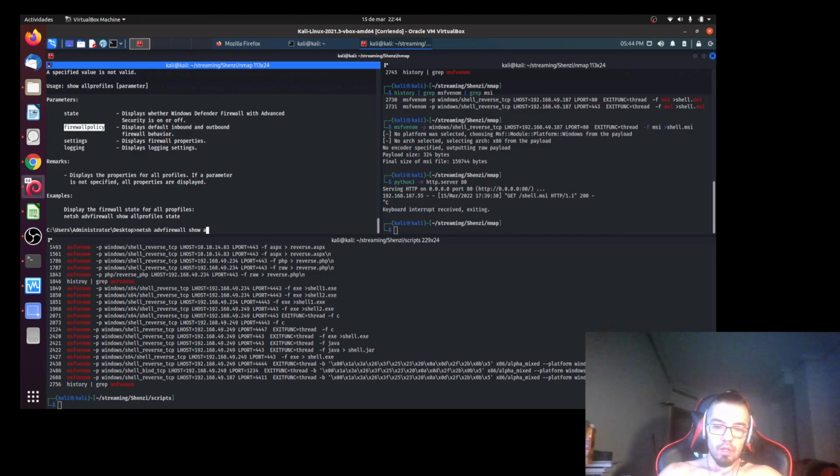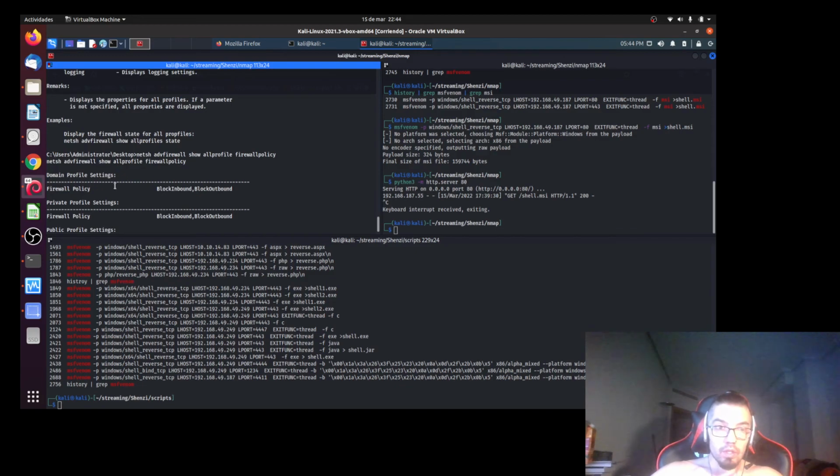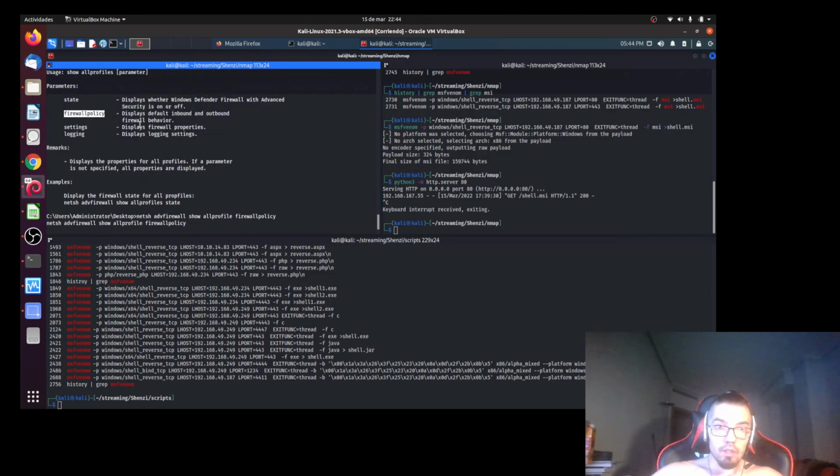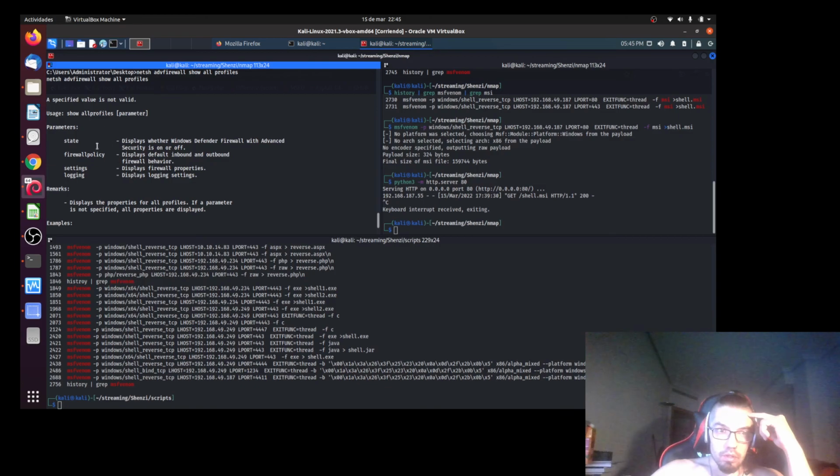So all profiles, firewall policy, examples, firewall policy. Domain profile settings, firewall policy. Domain firewall policy, block inbound, block outbound, firewall policy profile settings, state.